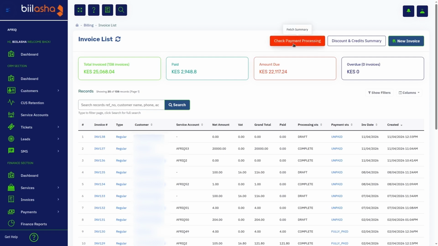So check payment processing is an administrative button you can use to check payment. We've got a very distributed payment system, so sometimes you could have your payment getting stuck somewhere in memory or in one of the nodes that you have, and that check payment processing button will save you a lot of hassle. So before you even call us, you just go there and click it, and if you have a payment that is stuck somewhere, it will free it or free whatever resources have been stuck in memory. I hope you never have to use it, but if you do, it's there.